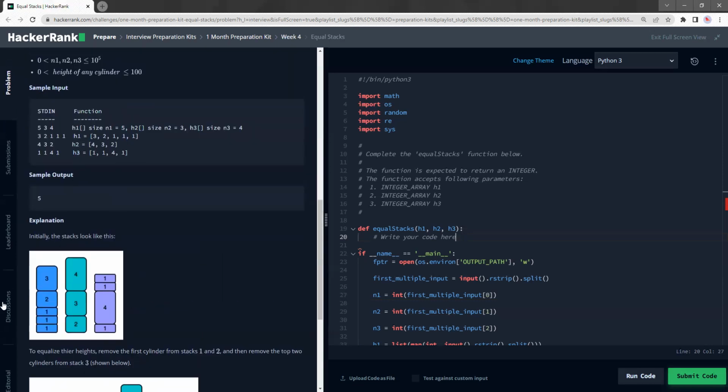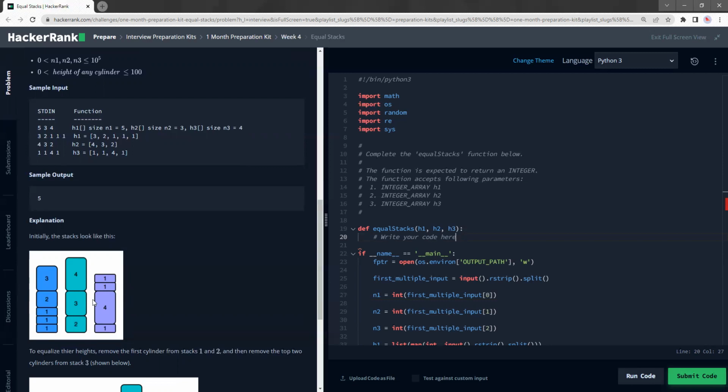So I'll scan through all of them, find the tallest one, and remove the item on the top. Now I'll scan again. The highest item is this, so I'll remove this. Then I'll scan again. This will be the tallest one, remove it. Scan again. This will still be the tallest one. I remove this, and that way I get all 3 of these cylinders to be of equal height. So that is my strategy.